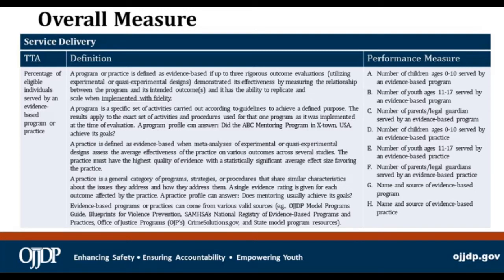Percentage of eligible individuals served by an evidence-based program or practice. A program or practice is defined as evidence-based if up to 3 rigorous outcome evaluations demonstrated its effectiveness by measuring the relationship between the program and its intended outcomes and has the ability to replicate and scale when implemented with fidelity. A rigorous outcome evaluation utilizes an experimental or quasi-experimental design. This performance measure is calculated by using the number of individuals served by an evidence-based program and by the name and source of the evidence-based program.